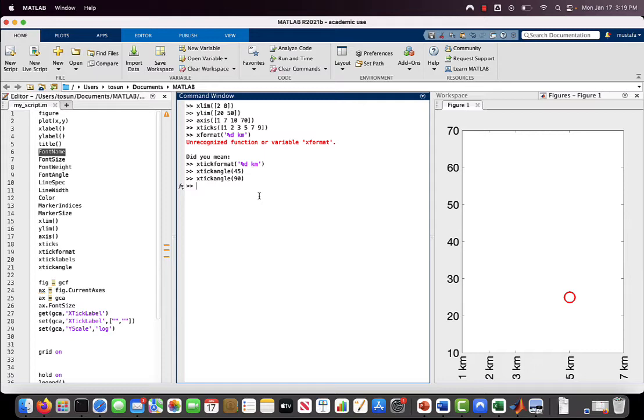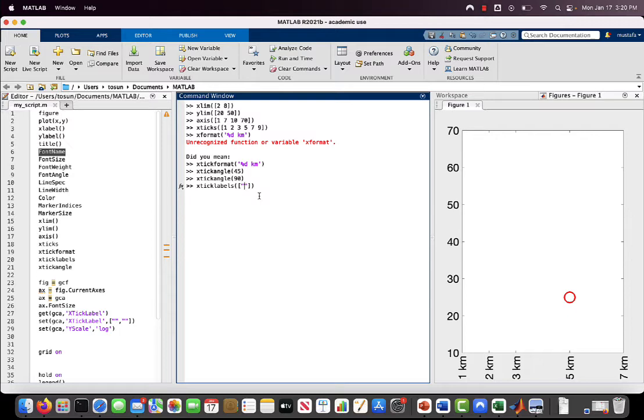And if you want to specify your xtick labels, you can use the xticklabels function too instead of xtickformat. And this time you need to give a string array or a cell array. But I will use a string array. I have 5 ticks and I need to give 5 strings.